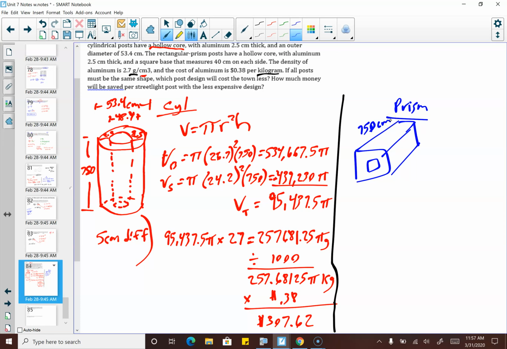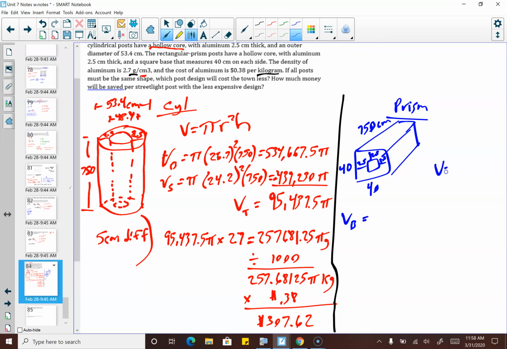Now, what else did it say? So it's also 2.5 thick on all sides, so 2.5, 2.5, 2.5, and so on, okay? So it's got an original or an outside distance of 40. So what we're going to do is calculate the volume of the big one, then we'll calculate the volume of the missing smaller one, and we'll subtract and do all the same multiplication basically that we just did.